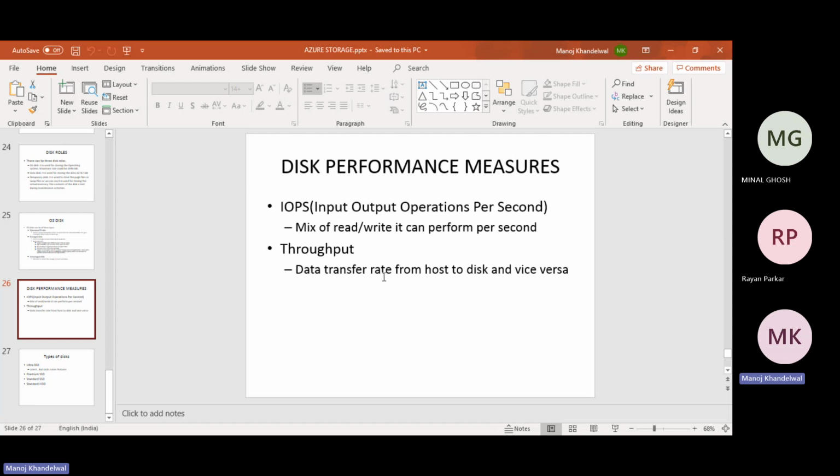Then throughput, the data transfer rate from host to disk and vice versa. Like data transfer rate, that is called throughput. IOPS means how many input output operations it can perform per second. So these are the disk performance measures.